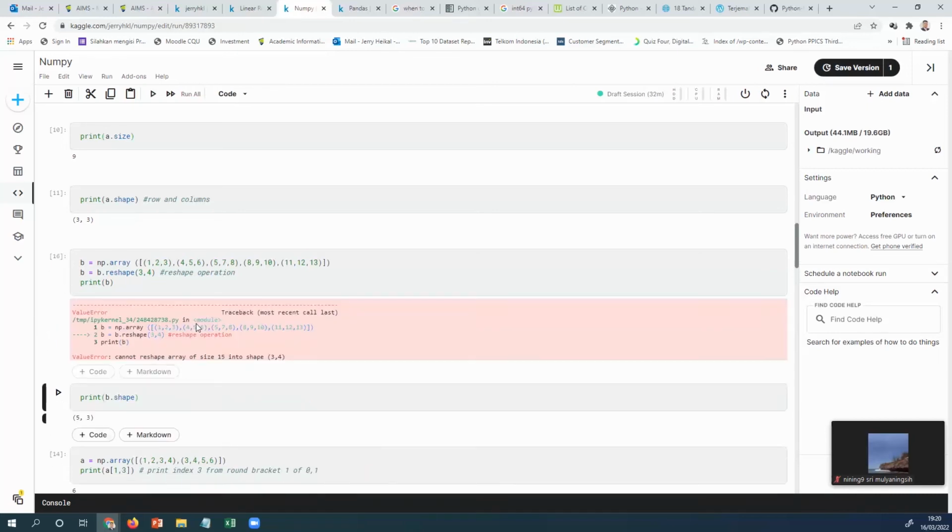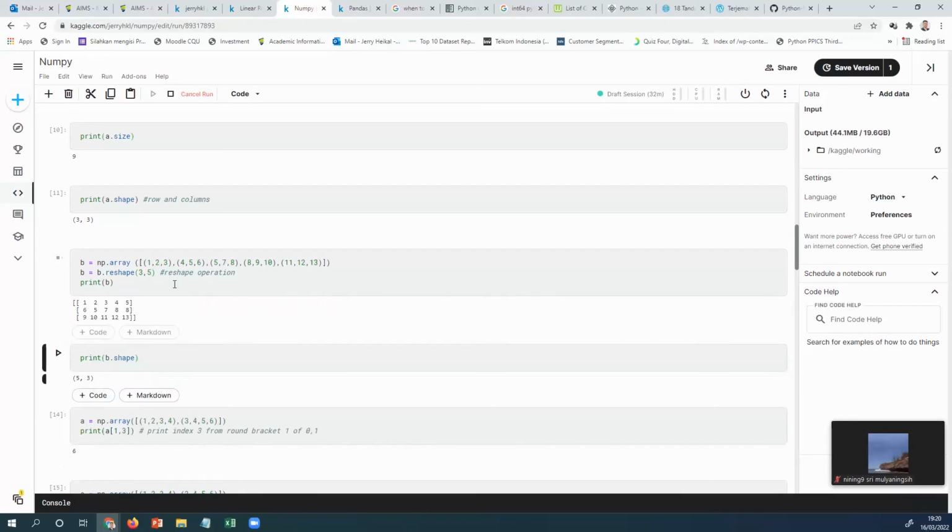Oops, error. Wait a second. This is the reshape operation: b equals b dot reshape 3, 4. Oh, it cannot work, because 3 times 4 does not match; you need 3 by 5.